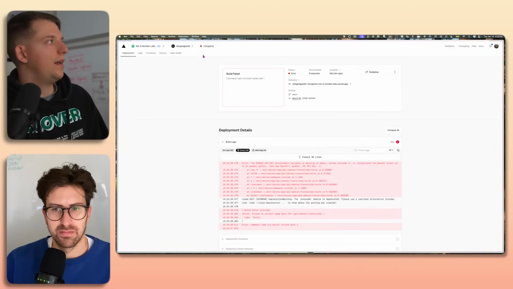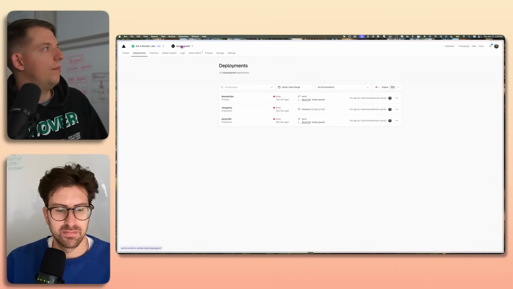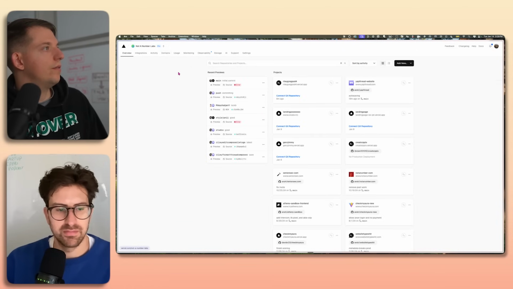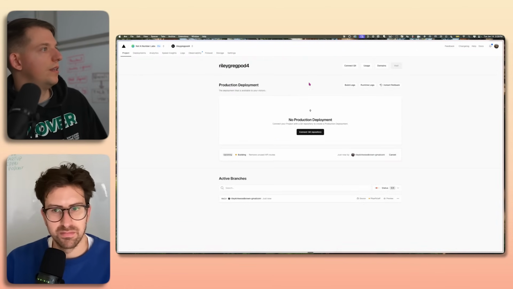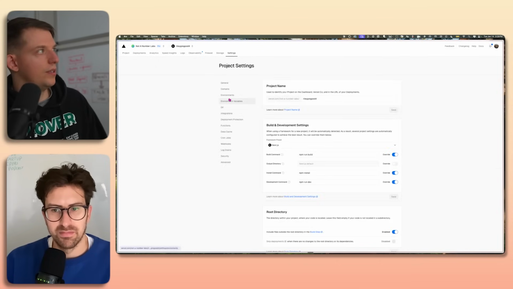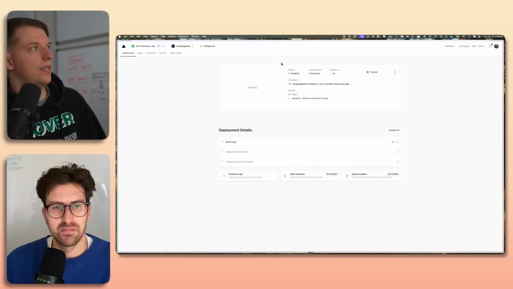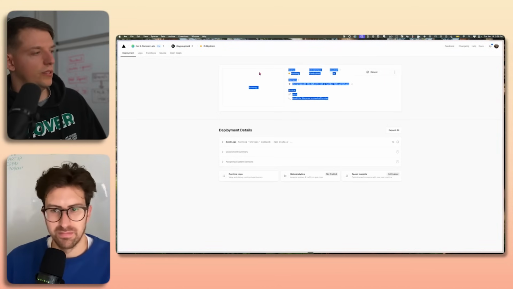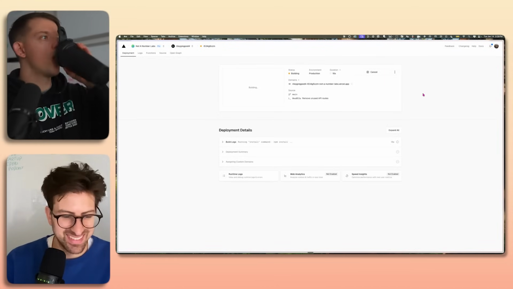Okay, so in order to put your API keys in, you need to go to all of your projects. So you need to go to your projects right here. Then you need to click on this page. And then you have settings, environment variables. And then if you click directly on projects and go to build logs, that's how you get to this page to see the individual status of this build log. Okay, we're learning.